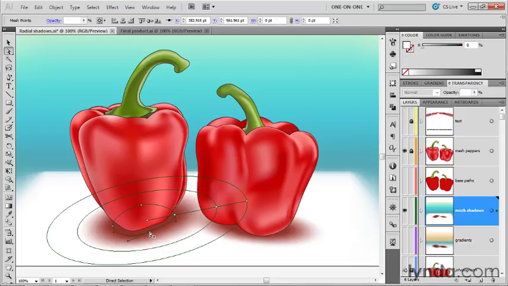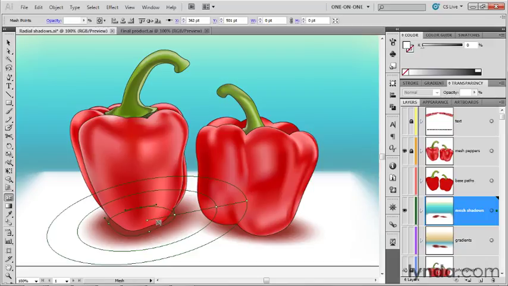Now that we've got these anchor points so we can actually modify them, let's go ahead and do so. Drag these points around anywhere you wish now. You don't have to worry about messing up your column lines. I'm just trying to trace around what is probably the base of the pepper so that we're creating a line around the base.